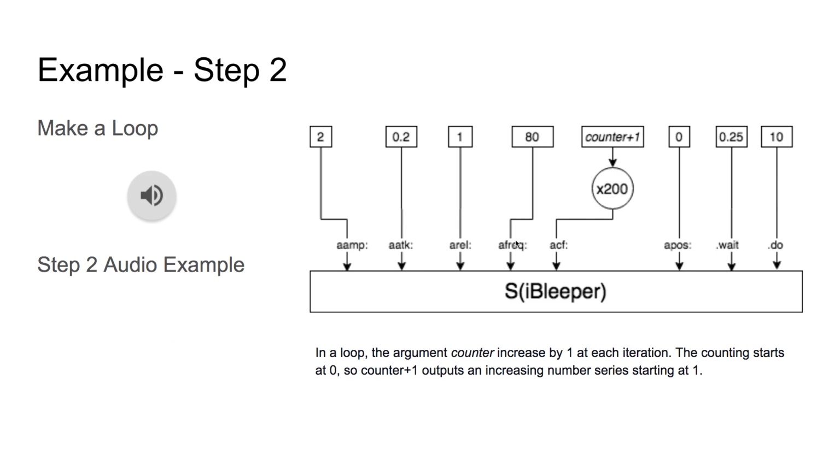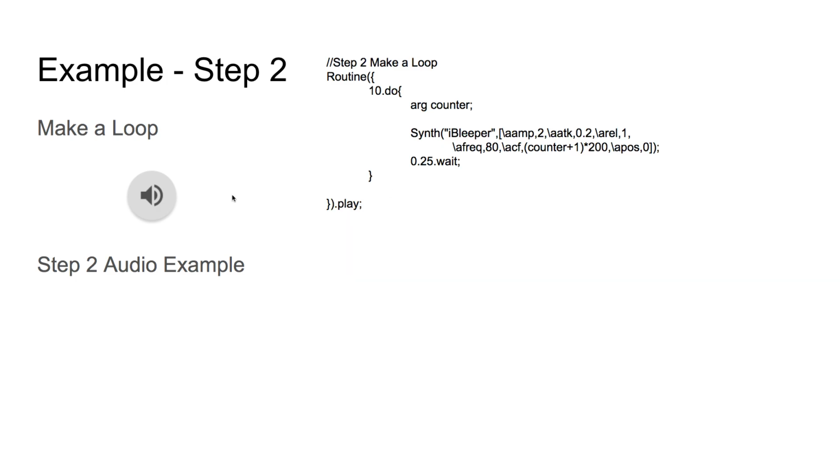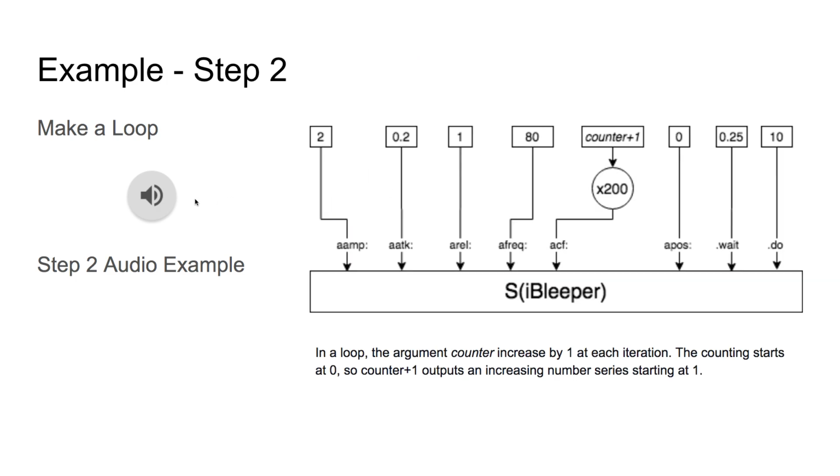So what you're actually going to get is, because the number is starting from 0, I'm just going to do counter plus 1 so that the incoming number is from 1 to 10, meaning that my center frequency will go from 200 Hz in the first run, 400 Hz in the second run, 600 Hz in the third, 800 Hz in the fourth, and then go up to the 10th time, so up to 2000 Hz bandpass filter frequency. So let's hear that.